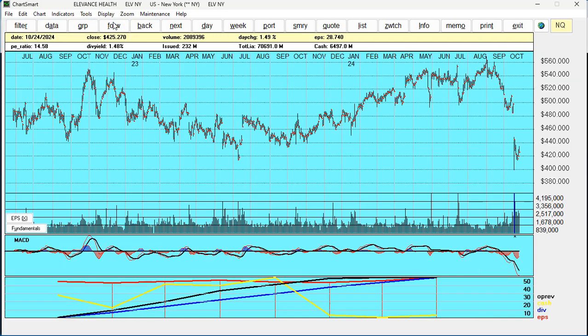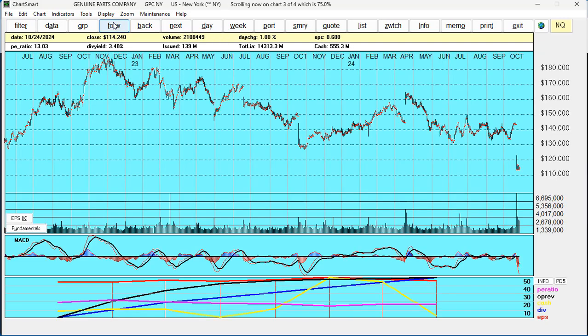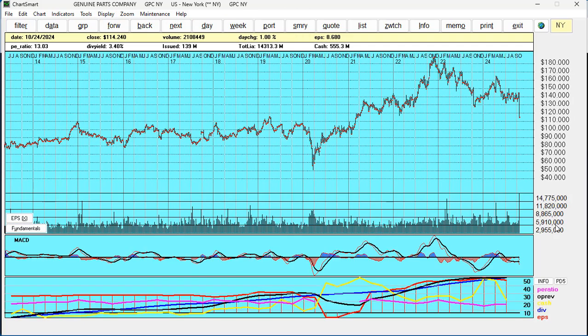So there's another one that's had a big drop in the last 10 weeks. And there's another one that must have had some bad news, Genuine Parts Company. So we'll look at the weekly chart in this, and so you can see it's had this big drop. The PE ratio is still very low. Their earnings have still been up. It's quite possible that the reason for that drop is that they announced some bad earnings. Who knows? You can look into that.